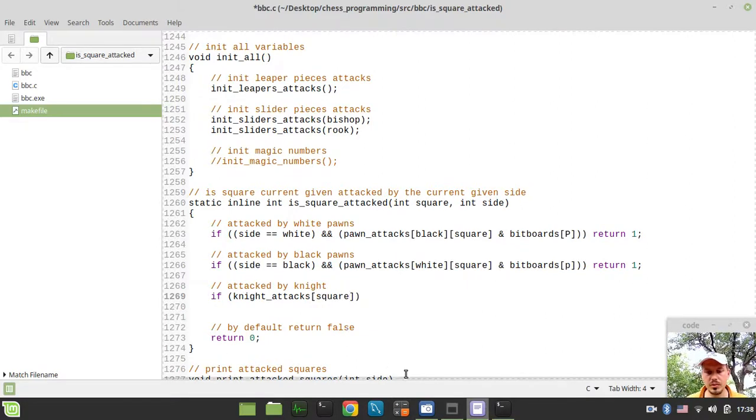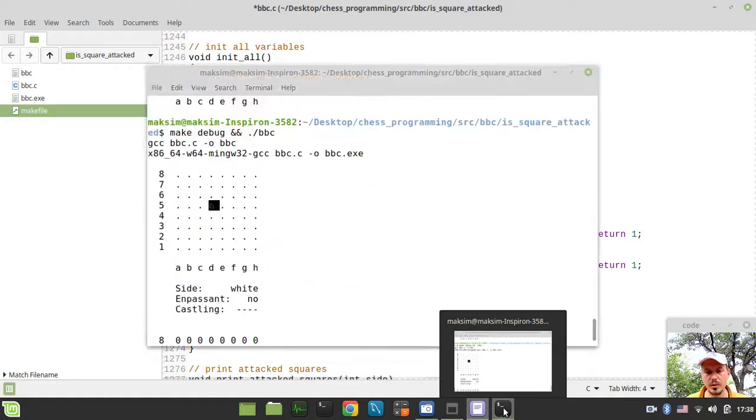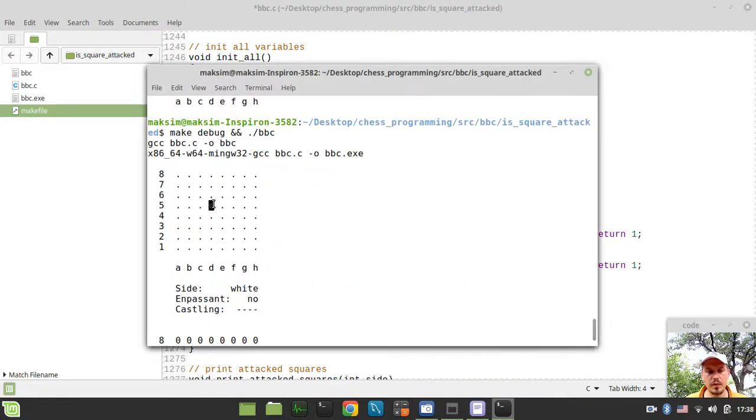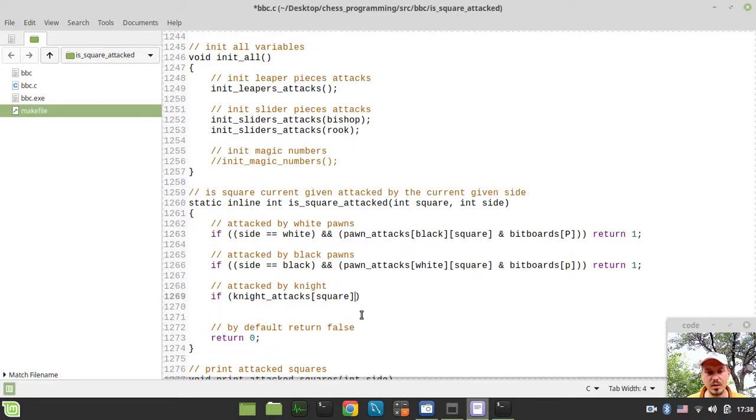So let's consider that we have our knight here on d5, and this is the exact square we're asking: is this actually attacked by the knight? Well, in this case it's not attacked, but if we generate the knight attacks, and if on one of these squares there would be actually a white knight, that means that this square is actually attacked by the white knight. So that's quite a simple idea here.